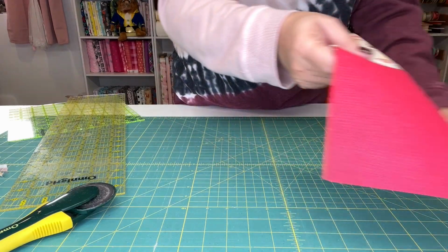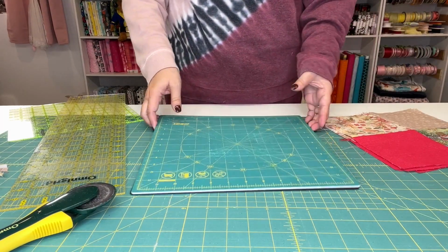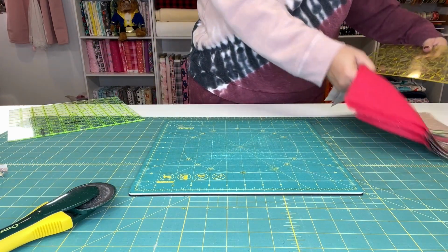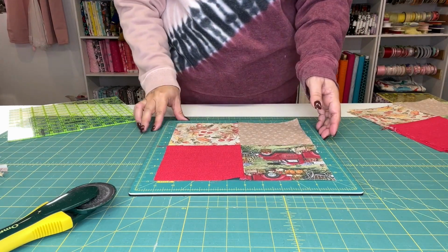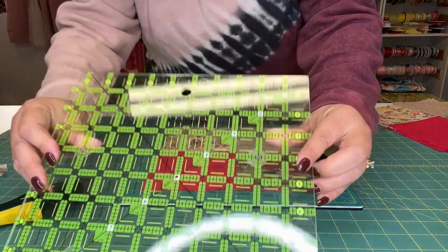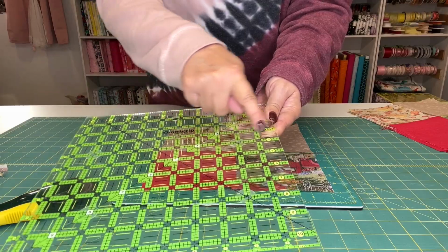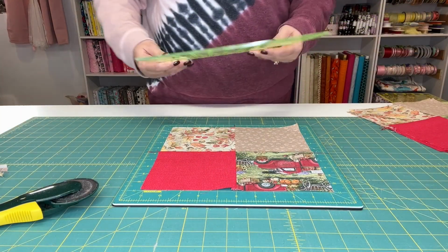All right, so I'm gonna put this one with the rest of them, and then the next one that we're gonna do, we're going to use a turning mat, which makes things so much easier when you're doing this. And instead of using this ruler, we're gonna use a square ruler. So, we'll get our fabric here. And then it's pretty much the same thing, only on this ruler, we're gonna come over to the 5 here, and we're gonna go all the way down to 5 on here. So we're gonna intersect right there. And we're gonna line that up on our seam. So it will look like this.